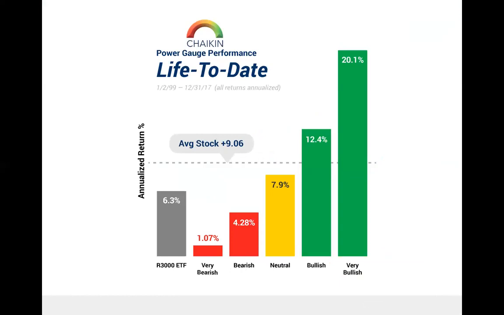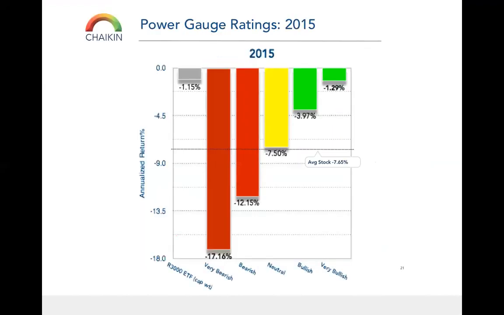So how has the Power Gauge performed? Well, through the end of 2017, over an 18-year period, as I said, 7 of the years is out of sample. The rest was the back test. Very bullish stocks in the Russell 3000, up an average of 20% a year. Very bearish stocks, even after a 9-year bull market, up only 1%. It's that spread between very bullish and very bearish that's the difference between making money as an options trader, protecting your 401k plan, or losing money. Now, in 2015, it was really important to have a tool like the Power Gauge rating. And the reason was that the small cap stocks were in a bear market.